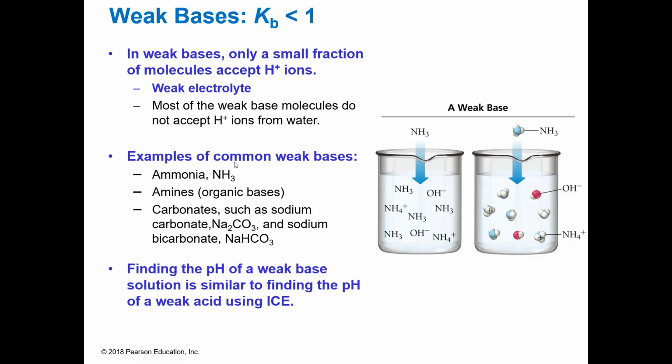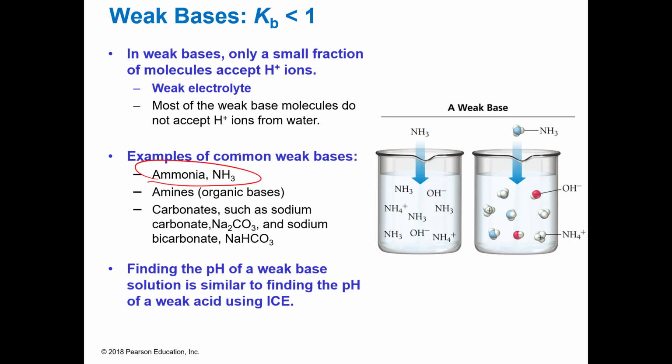All right, so weak bases. See, that one was a strong one. This is a weak one. Most of these, remember, we're just putting them in water and seeing what happens. In the weak bases, just like the acids before, only a small fraction of the molecule is going to accept the hydrogen ions this time and form those conjugates. So it's going to be a weak electrolyte.